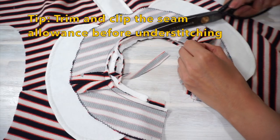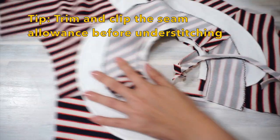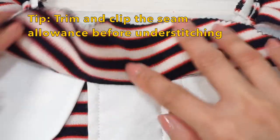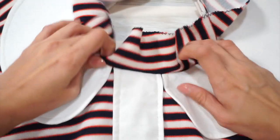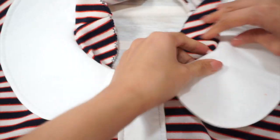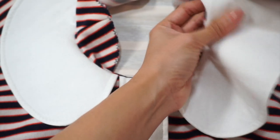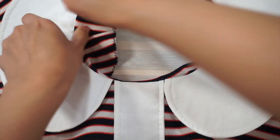So I highly recommend that you grade the seam by trimming the seam allowance after sewing the facing on and before understitching the facing. Even after understitching, the facing isn't going to lay flat just yet. I'll show you what you can do later to help the facing stay flat.